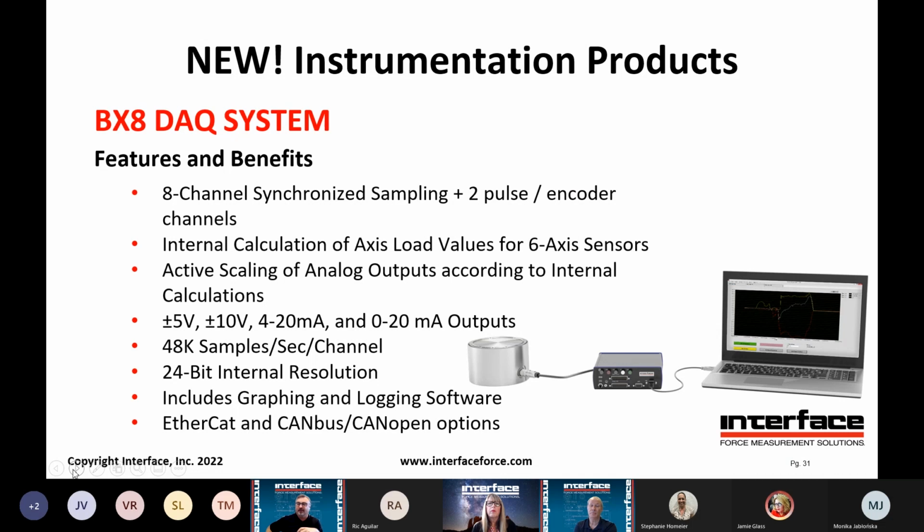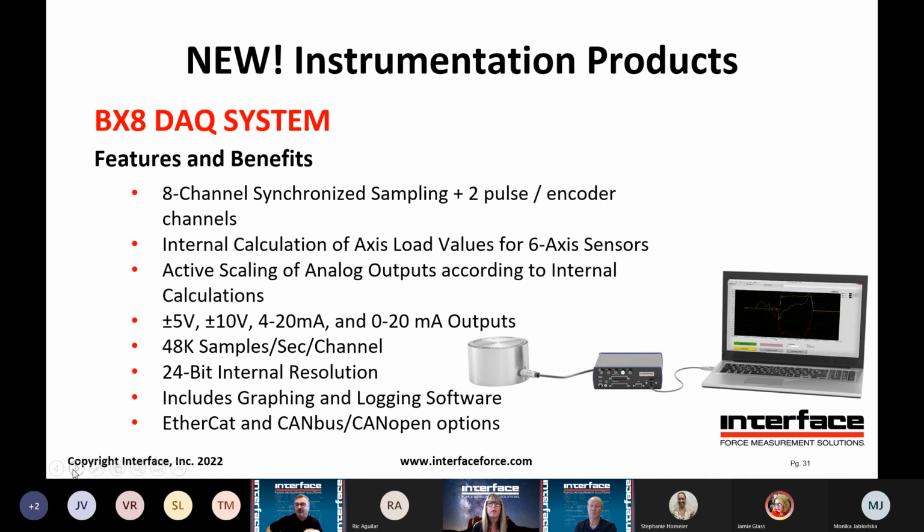It's also just a great little DAC box. It's got 8 channels, plus it's got 2 extra channels for pulse encoders, and those are 3-channel, so AB plus index, and it can work with a bunch of different kinds of sensors. Voltage inputs, millivolts per volt, works with temperature sensors, type K thermocouples, RTD 1000 temperature sensors. Can do bridge completion. So if you're using it with strain gauges or rosettes, it can actually work with those.